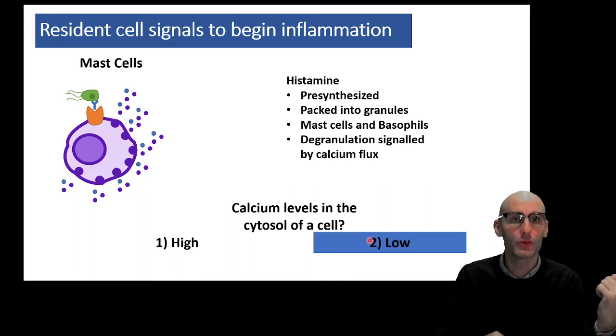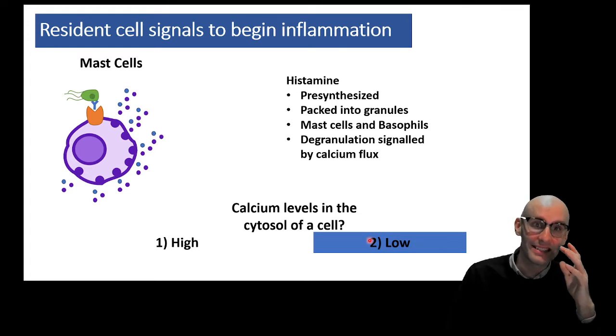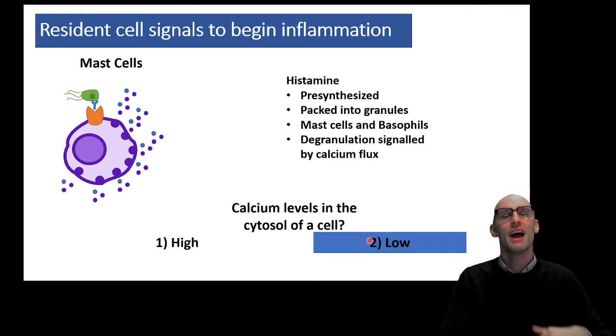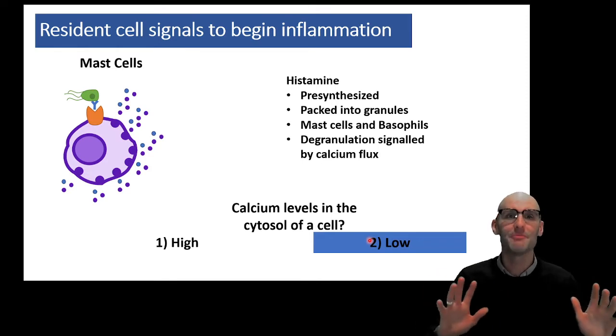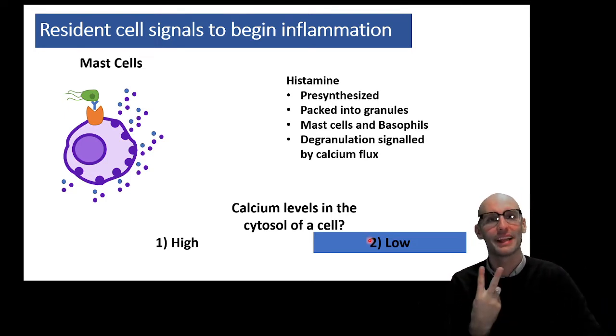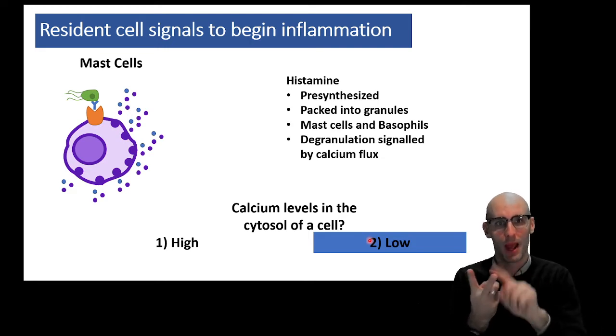So it's a fail-safe. So you don't necessarily need FC receptor activation. It can actually just happen through a pore-forming toxin released from a bacteria. Very clever. It's just a landmine. If you attack me, I'm ready to go. If you try and pop me, I will release my histamines automatically because they're pre-synthesized and all I need is calcium influx, and that will happen naturally if you pop a hole in my membrane.